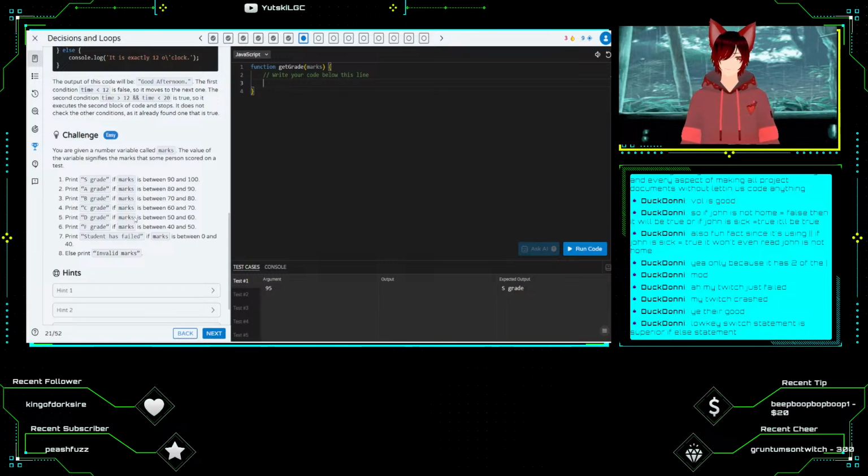And it can just be the learning curve of it, because we also did learn about switch statements too, but I always preferred if else. But I do understand why people want you to use switch. It is a lot less.